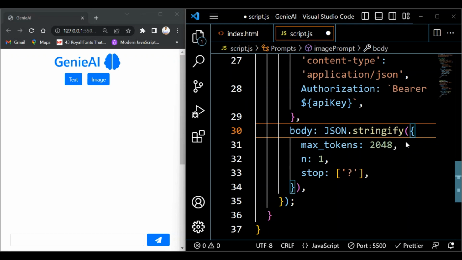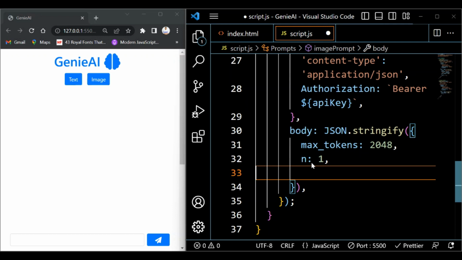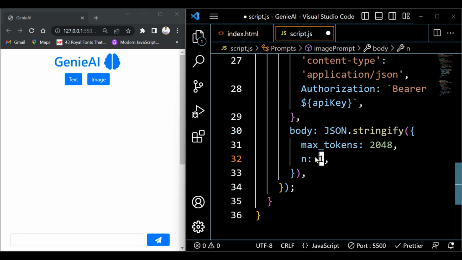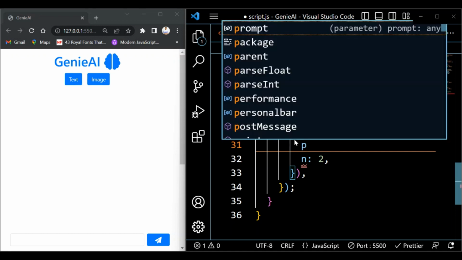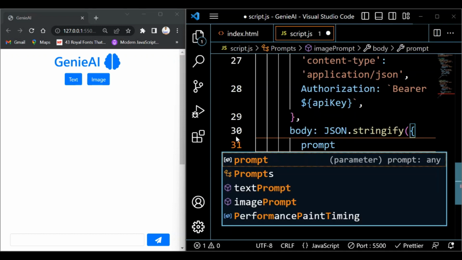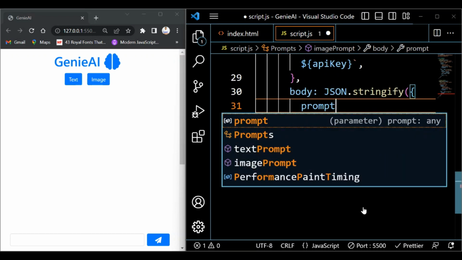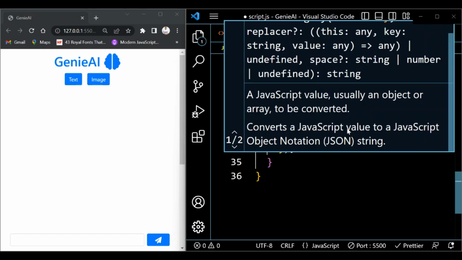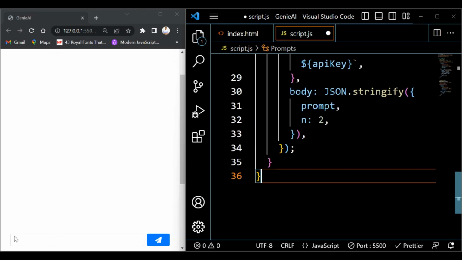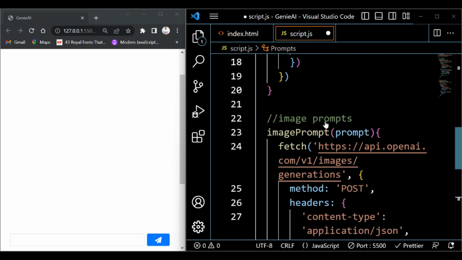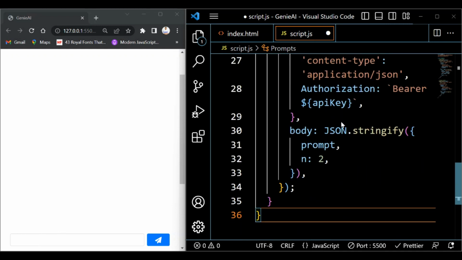So we are just going to send the prompt and the number of chat completions. We are not hitting any token because this is an image, so I'm going to get rid of this. Then for the chat completions, which is the n integer, I'm going to set this to 2. I'm going to get rid of this max token, and we are sending prompt. So the prompt that is passed in here when we call this function is what we are going to send. It's just what we are going to get from this input. We are going to pass in the value of this input here when we click this button.